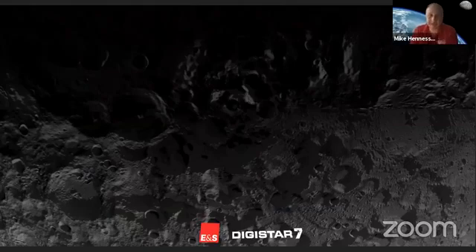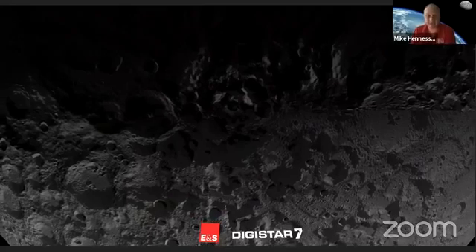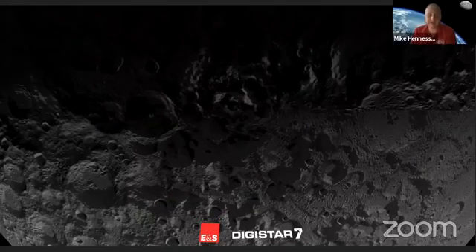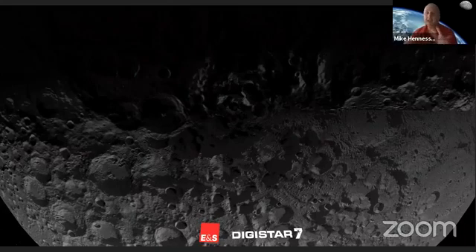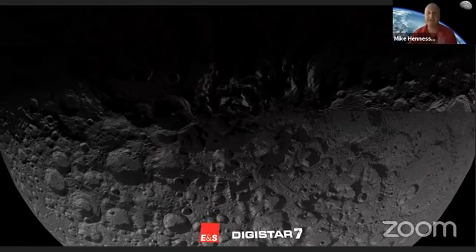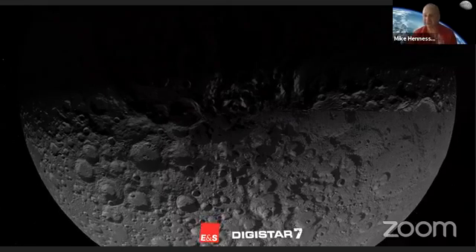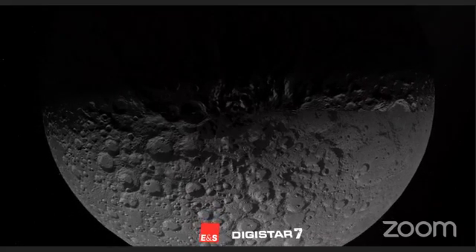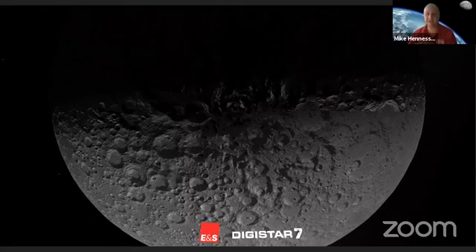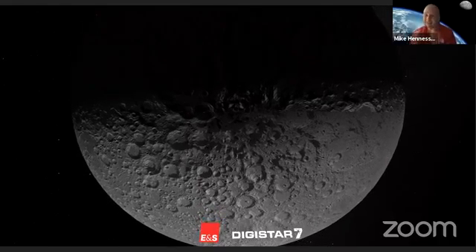Landing at the south pole might be better than the equator, where temperatures can get extreme when the sun is directly overhead. In just a couple of years, NASA will be sending its VIPER robot — a mobile explorer — aboard Astrobotic's homegrown Griffin Lander. When VIPER gets there, its job will be to get a close-up view of Shackleton Crater and look for the location and concentration of water ice that could be harvested to sustain human exploration. It will be the first surface-level mobile robot resource mapping mission on another celestial body. This all ties into NASA's plan to return to the moon through Project Artemis and eventually learn how we can sustain ourselves one day on the planet Mars.